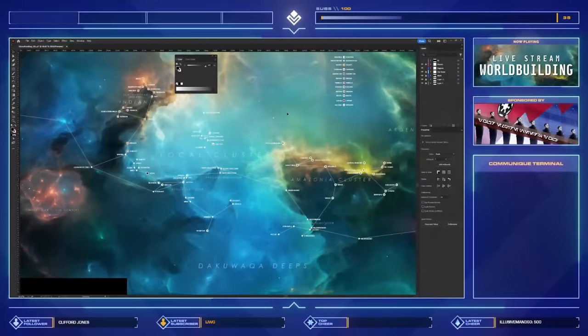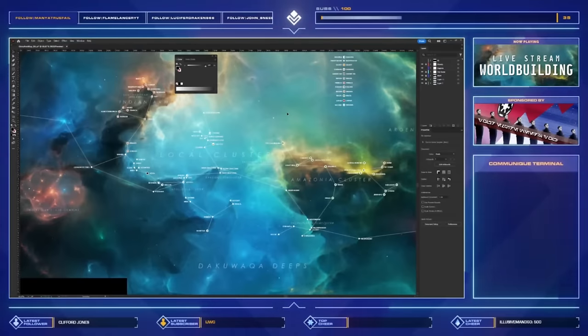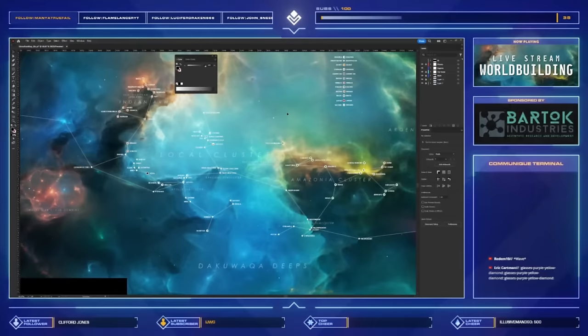Hello, and welcome back to the Orion Arm. I am Mark, the man behind the curtain, and tonight we continue to create the star map for Dawn of Victory, our science fiction setting. So, this is going to be a chill stream, because this week has been rough, and man, I need to relax. I'm putting down some star systems on a cool map. Seems like the way to go.